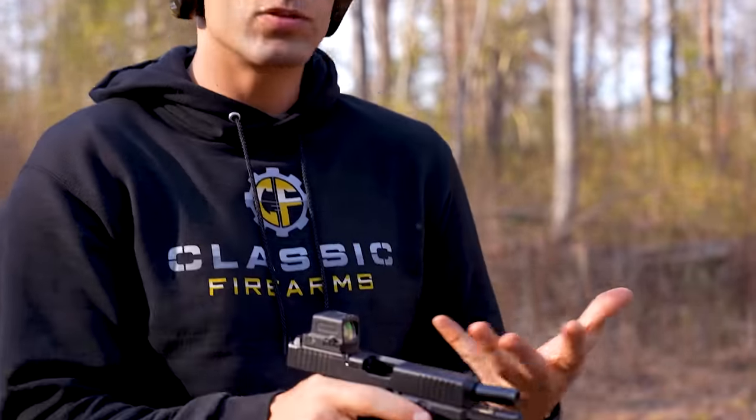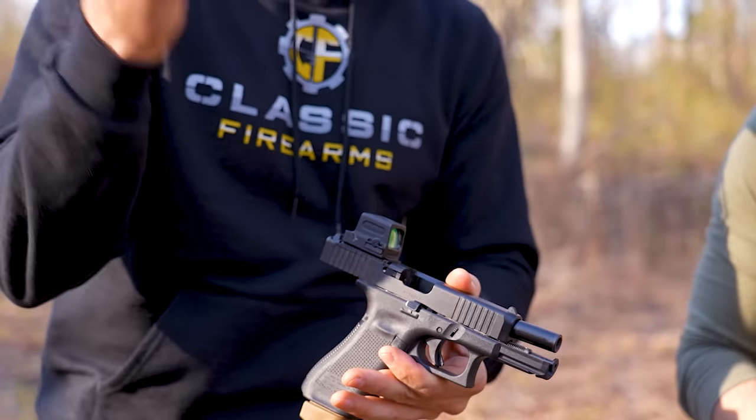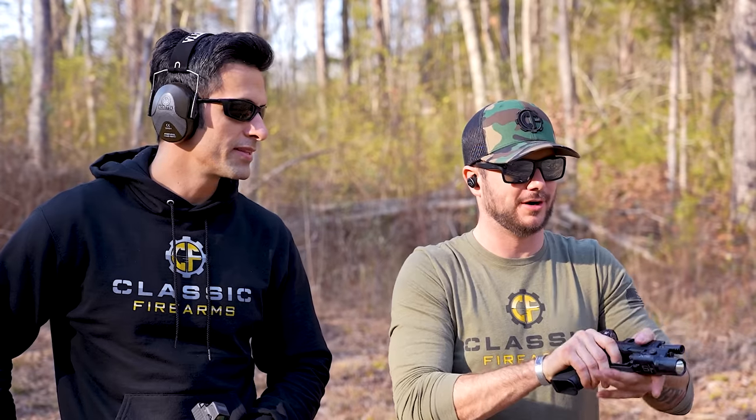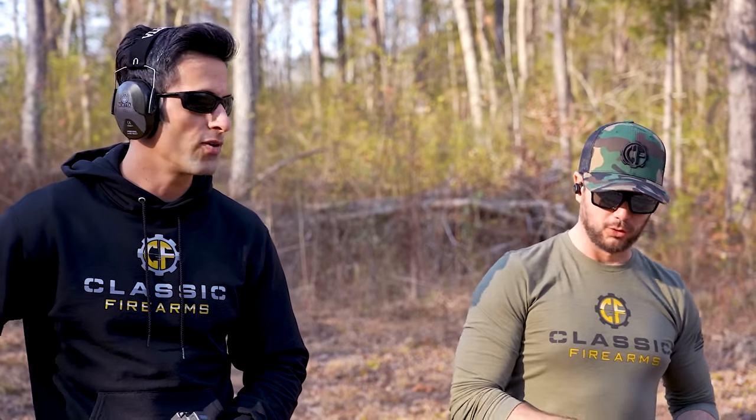What Clint is trying to tell you is it's about earning the right to go to the range - not that you don't have the right, but you've got a few things to do before you get there with live ammunition because it's dangerous and requires responsibility. Every police training I've gone through - and I've gone through three academies: local, state, federal - every single one of them, before I ever fired live rounds, they made us do dry fire. Know what this thing is, learn all about it, get those fundamentals going before we had the right to send live rounds downrange. We did the same thing in Marine Corps boot camp - we had something called grass week. Literally one whole week in the grass, aiming at a barrel, getting your sight picture, sight alignment, and just pulling the trigger.